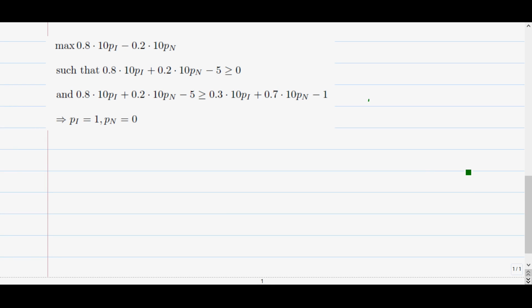So this is problem 4 from the last problem set, which is the moral hazard question for the dating thing, whatever that is. So I will not spend time on explaining the IRs and IC. Basically, if you write down the IR, write down the IC, it becomes these two things. So the interesting thing here is you have an objective like this. The objective is increasing in PI and decreasing in PN.